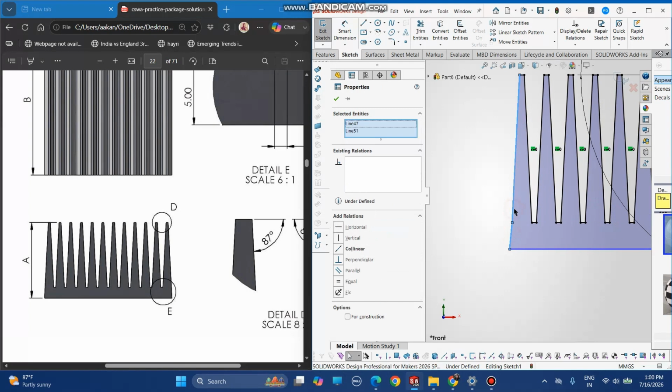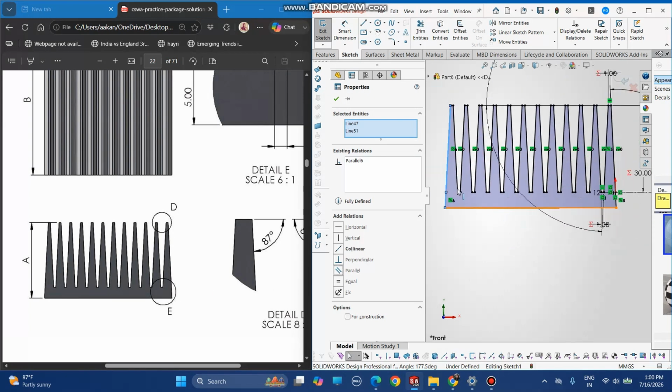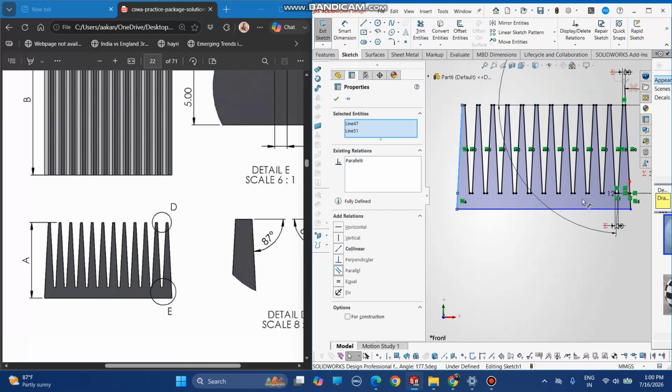Similarly, make these two edges parallel. You can say that we have a slanting line which is extended up to this edge. We don't have broken lines here. Broken lines meaning I don't have a slanting line and then a straight line. So we have a continuous slanting line here. That's what we have done.